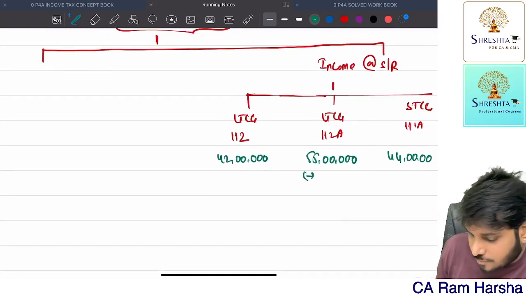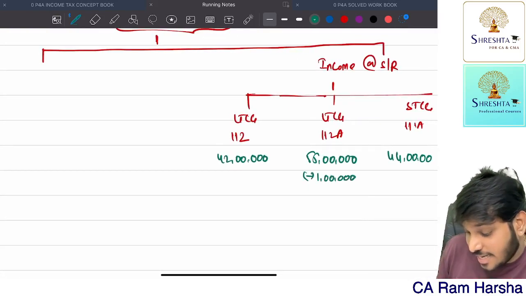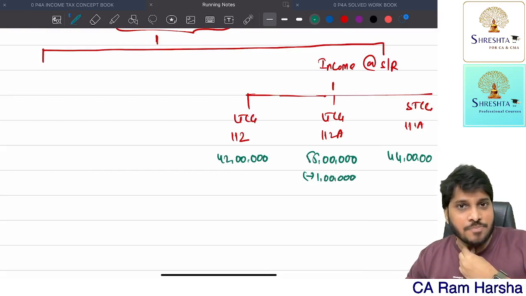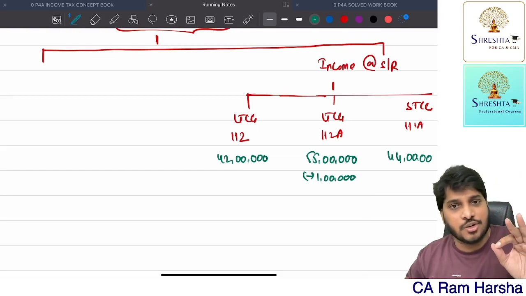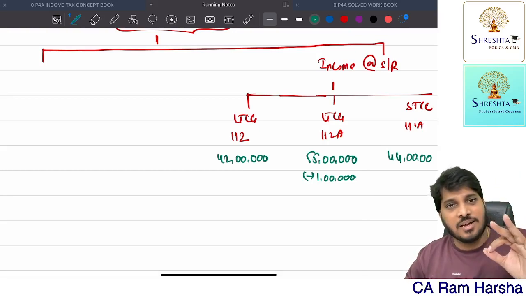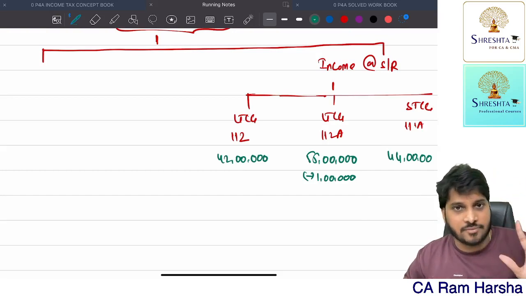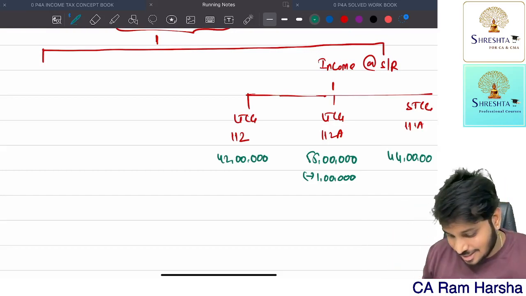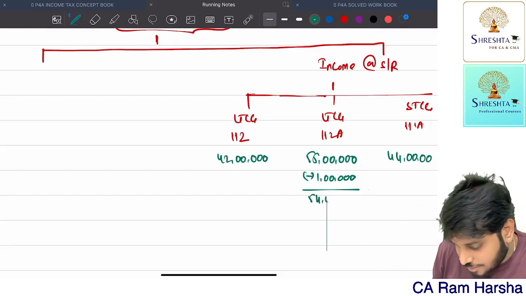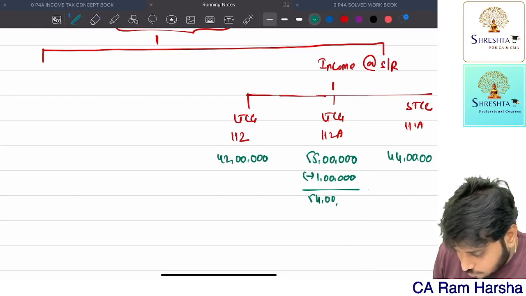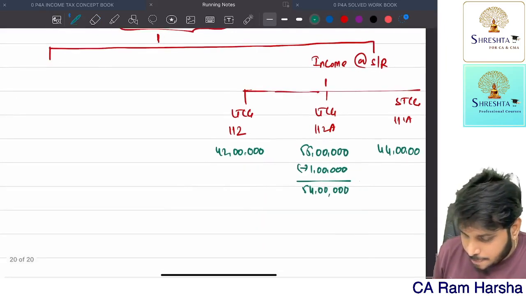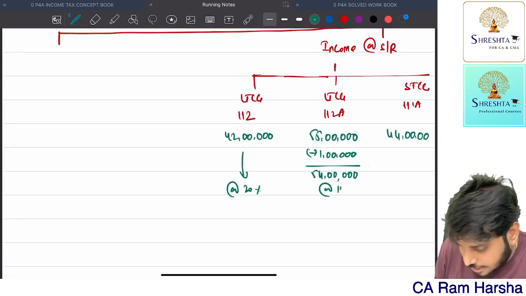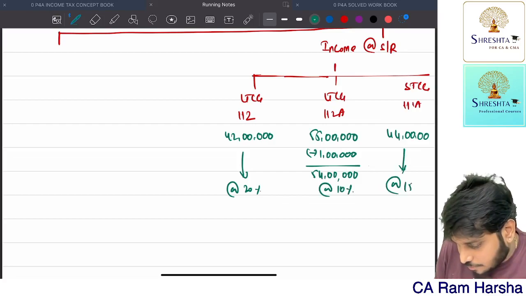Now tell me, out of this 1 lakh is exempted, no? 1 lakh is not taxable. It's not exempted. How is the 112A section drafted? Any long-term capital gain referred under 112A is taxable at the rate of 10% on the amount exceeding 1 lakh. That's how they drafted. They didn't mention that 1 lakh is exempt. They mentioned that beyond 1 lakh, tax at 10%. That's it. So how much is taxable? 54 lakh is only taxable. Now this is taxable at 20%. This is taxable at 10%. That is taxable at 15%.